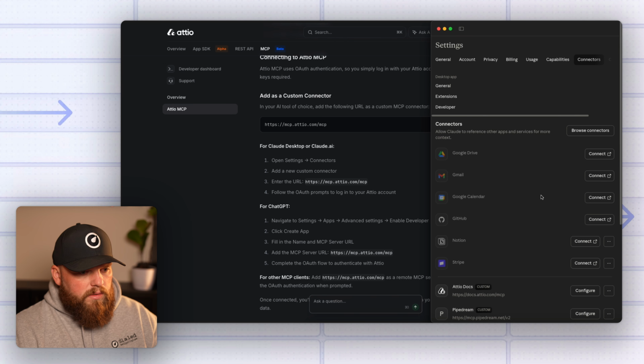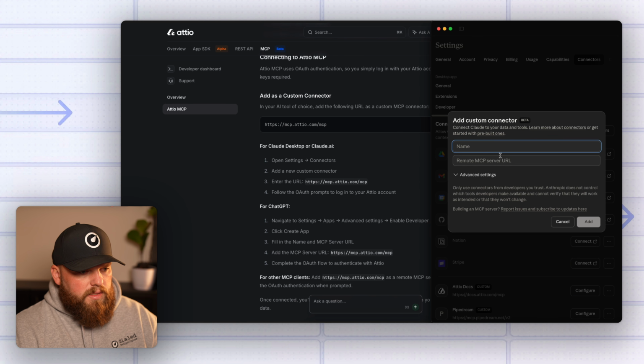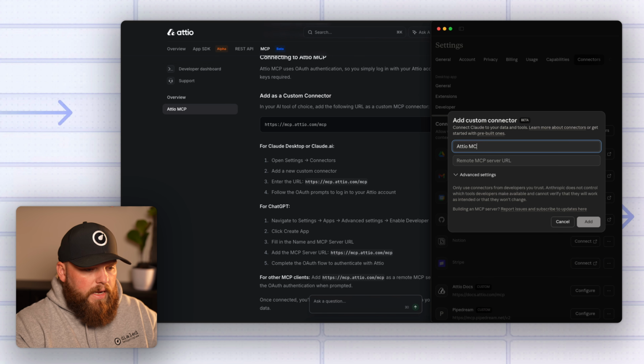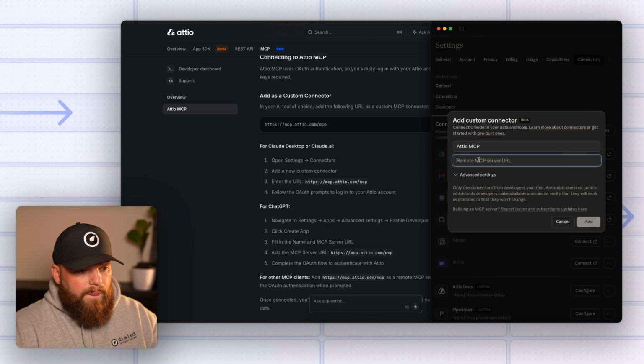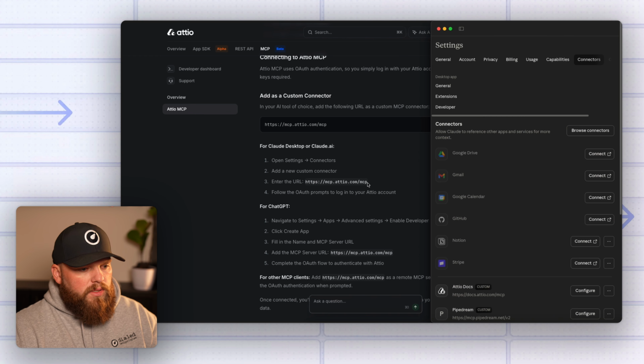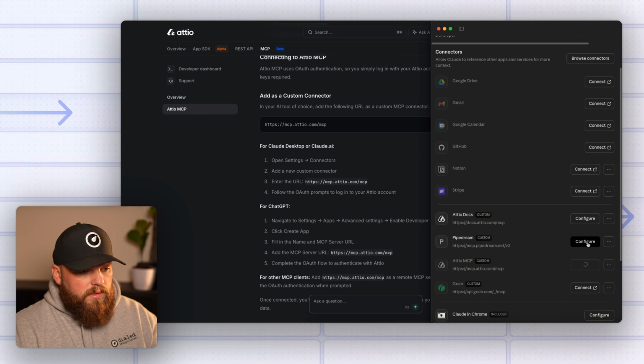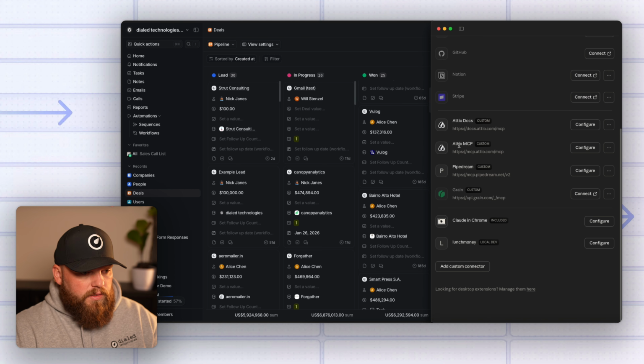We're going to scroll all the way down and add custom connector, Attio MCP, paste that URL in. We'll just click add. This should redirect us to our browser once we hit connect here on this MCP. All right, so now we have the Attio MCP set up.